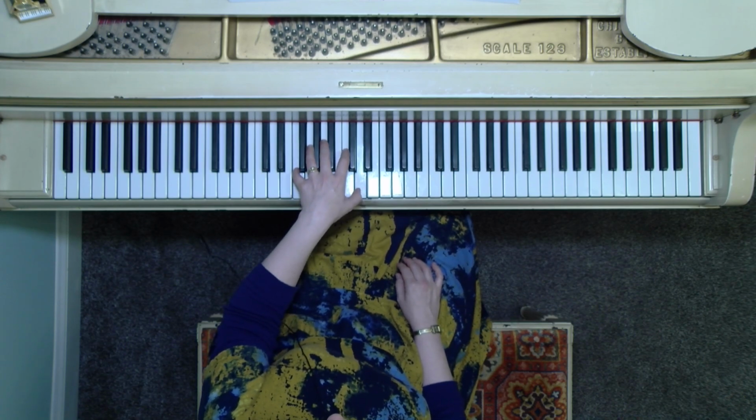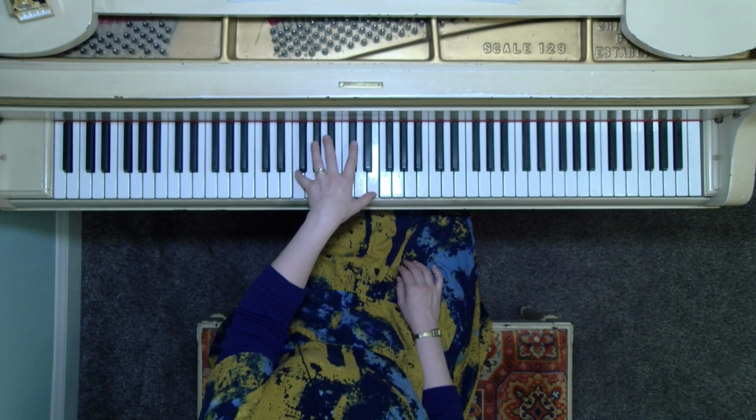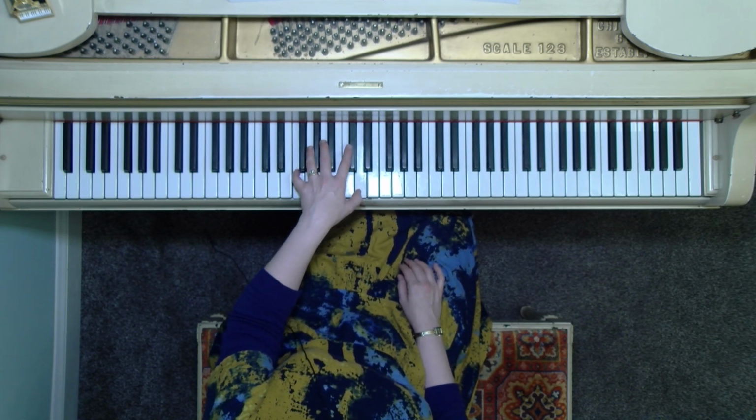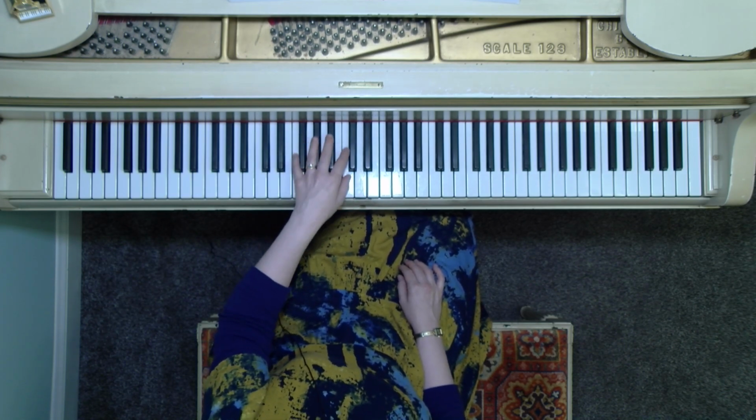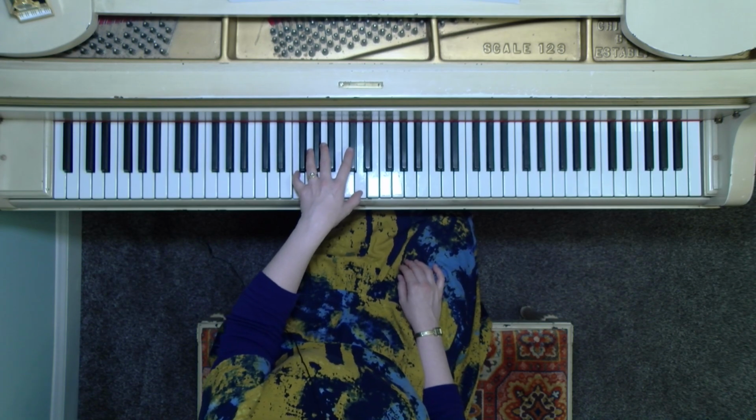Okay, and then F up to D, 6 notes, measure 10. Measure 11, F up to E, there's your 7th, and back down, F to D. So quickly, 5, 6, 7, back to 6. Okay, so that's one place to practice the left hand alone.